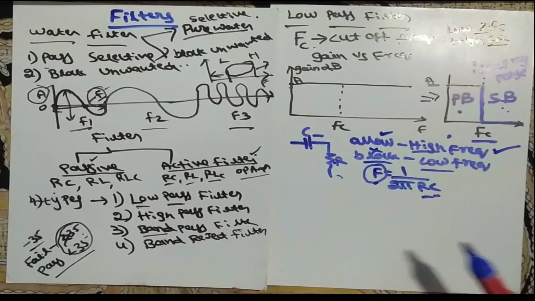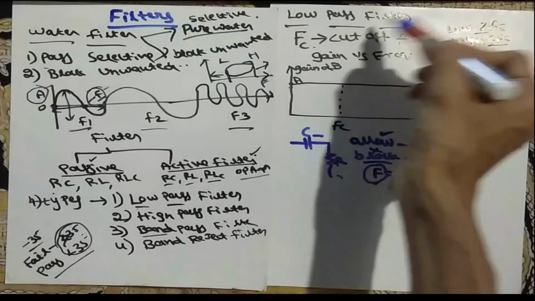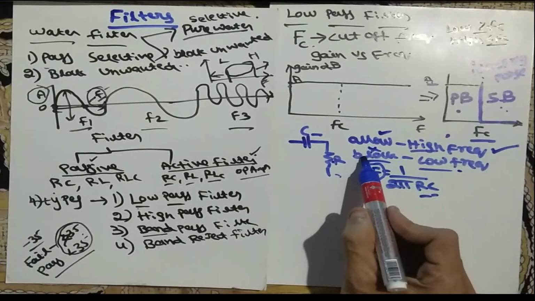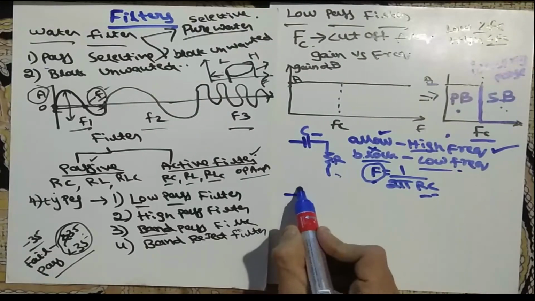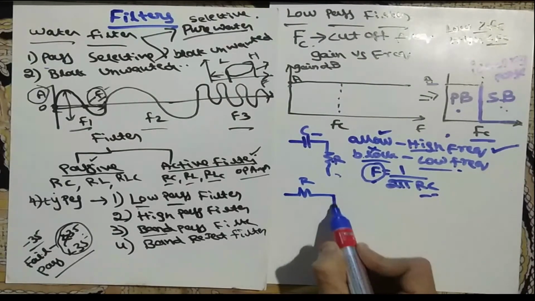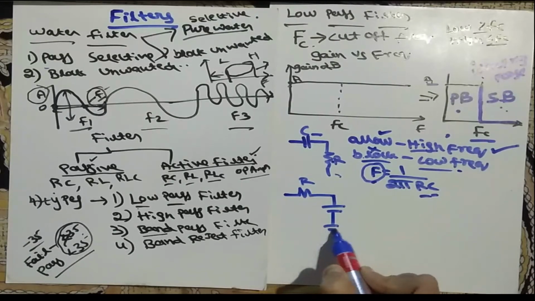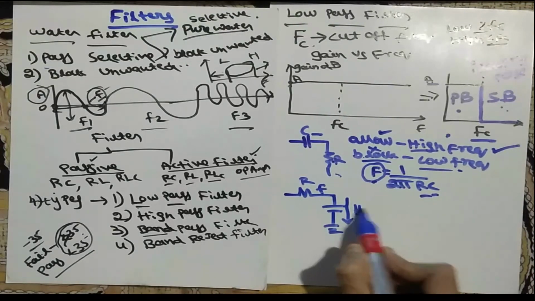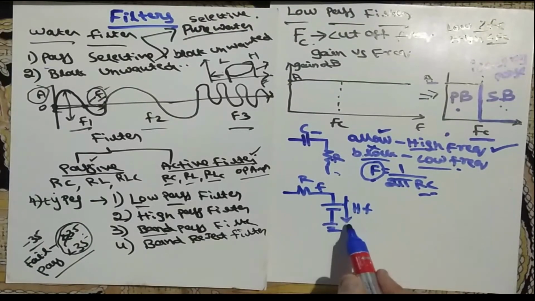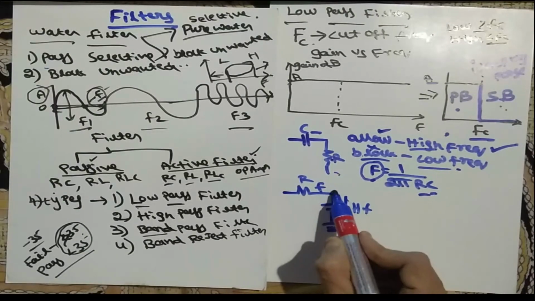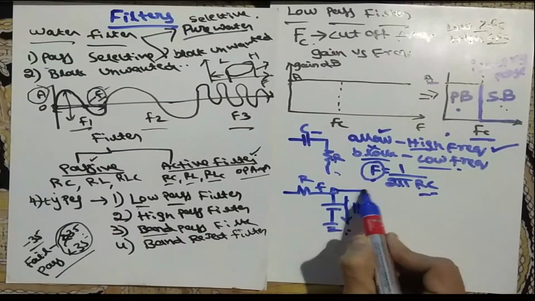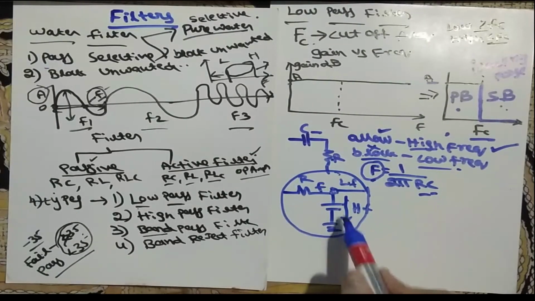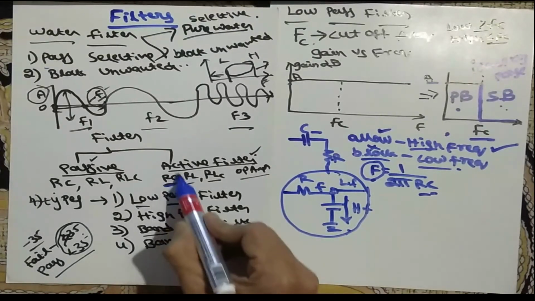In my case, if I want to use a low pass filter, low pass means the low frequency has to be passed, but the capacitor will block the low. So what we do is first take a resistor, then a capacitor after that, and then make a ground. Now what happens is the whole frequency comes here, and the high frequency passes through the capacitor to the ground. Once the high frequency goes to the ground, what is left is the low frequency on this side. So this low frequency we are passing.